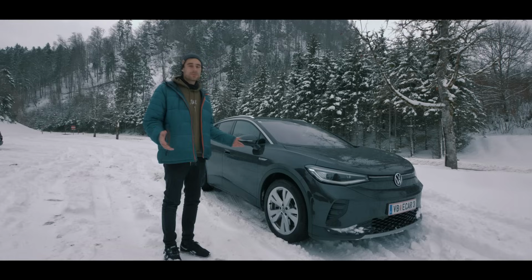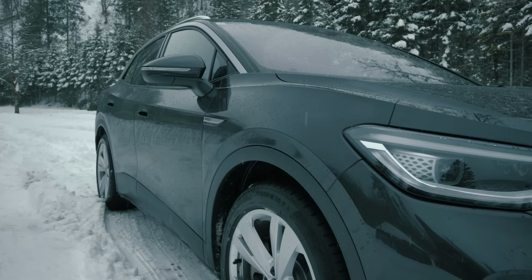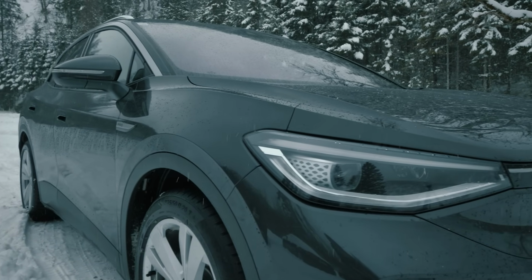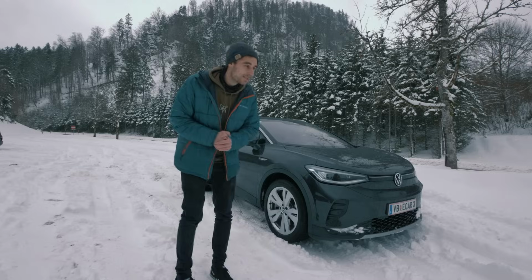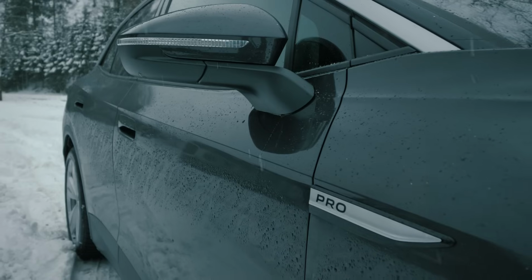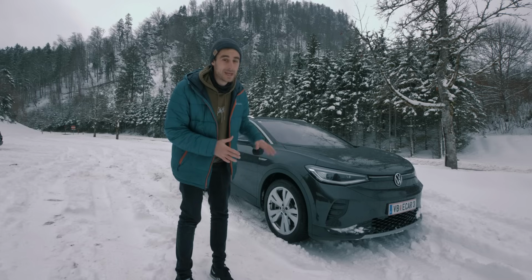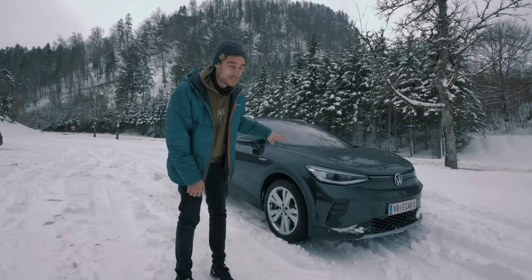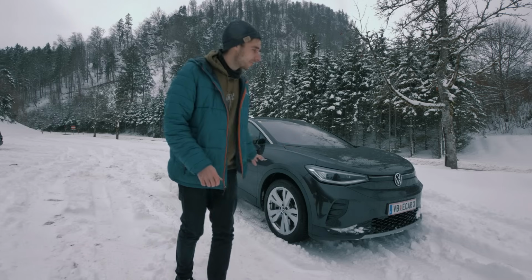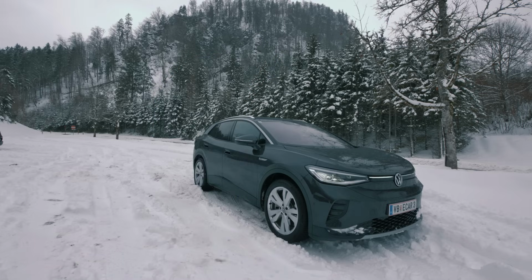It's currently like 1 degree Celsius. We're gonna drive a little bit further into the Austrian Alps. Hopefully it gets a little bit colder. I usually never say that, but for this video I really hope it's gonna get like minus 10 degrees so I can show you how I prepare everything and how I hopefully will be able to sleep comfortably in the ID.4. There's actually already quite a lot of snow here, so let's hope we don't get stuck.